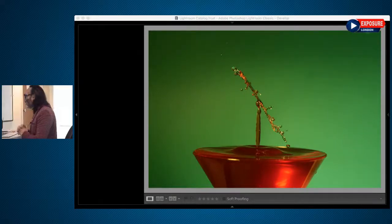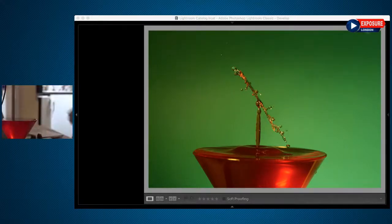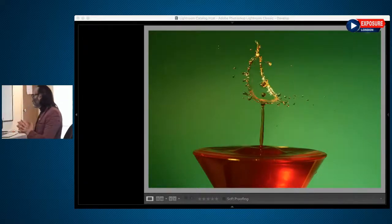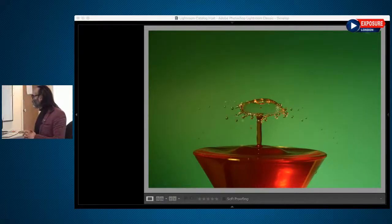I will talk about the settings and everything else in a minute, but this is our first picture. I'll click another one. 1, 2, 3. Let's see what we get. It takes a few seconds to, there you go, that's another one there. So this is what's happening. I keep clicking and I keep getting more and more pictures. That's another one. So you can see the water surface, and then you've got the column, then you've got the umbrella, everything there.